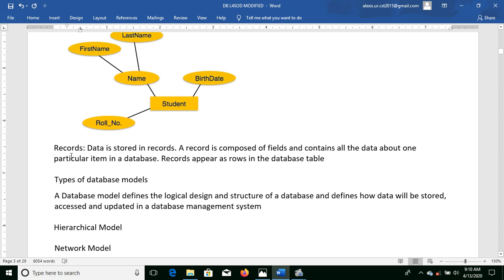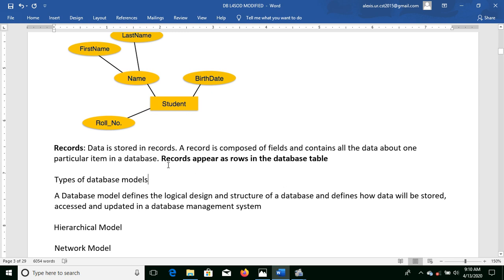Another term is called the record. A record, they appear as a row in database table. Yes, as you know, a table has rows and columns. These columns are constant, and a value in a column is considered as a field.